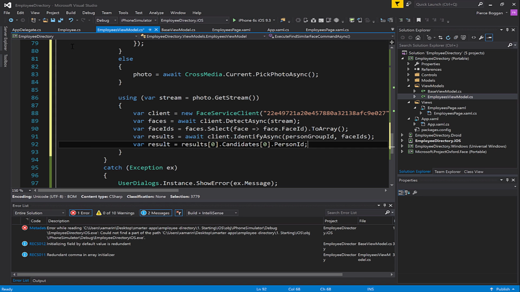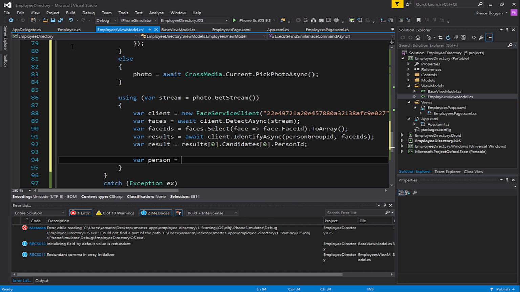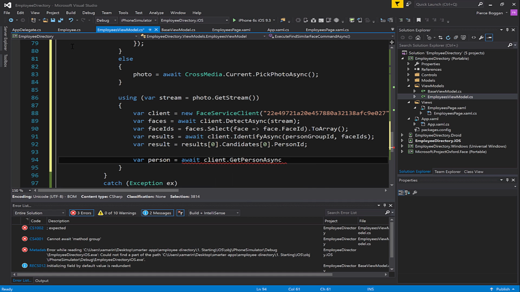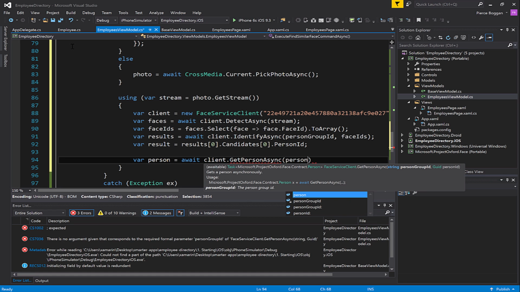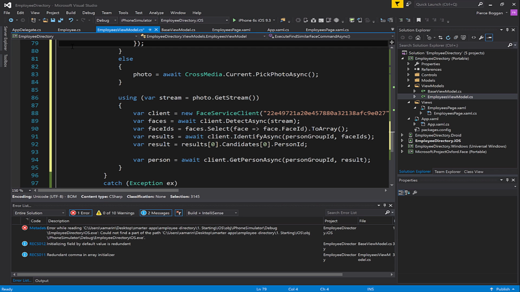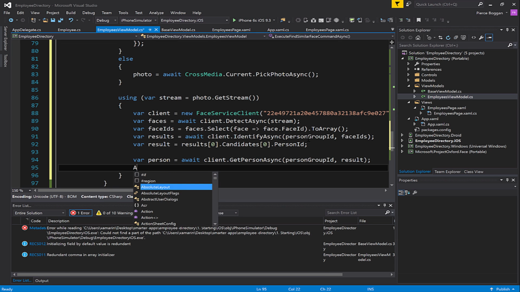Okay, so now that we have the person ID, we can just use that to actually look up the person. So var person equals await client.GetPersonAsync, and we can pass in that person group ID, as well as the result. And this is actually going to identify who it is. So then let's actually just pop up a dialog that's going to show who it is.